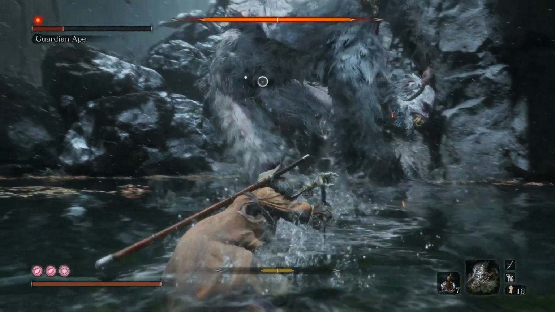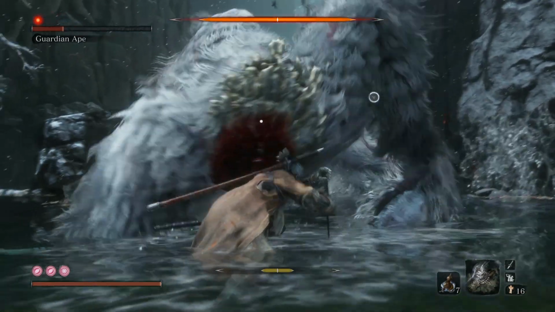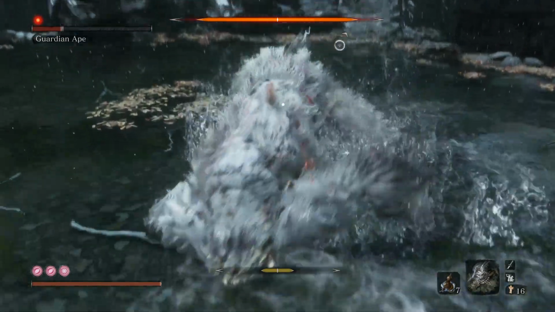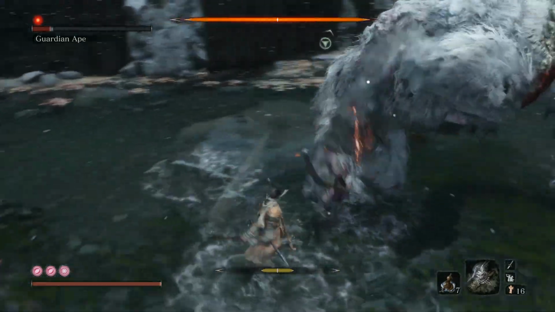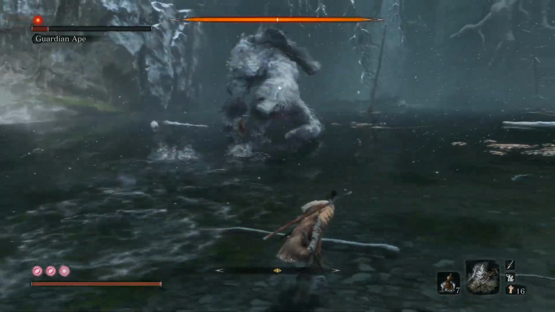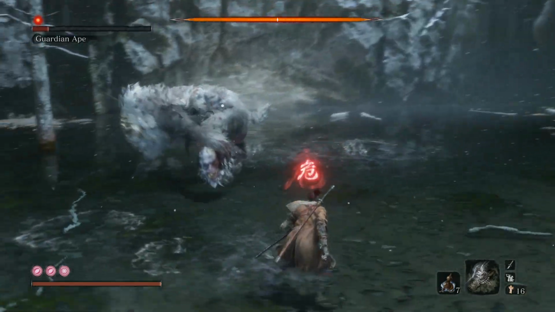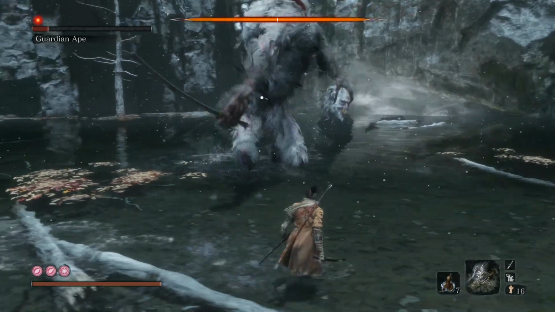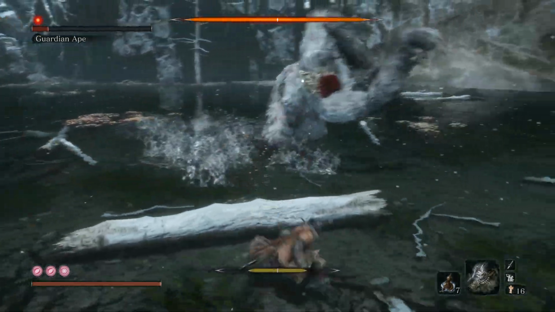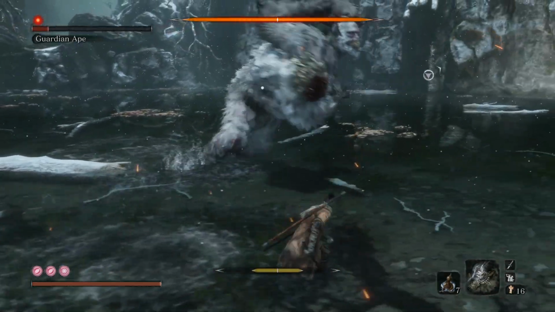If you deflect this successfully, then he will sort of lean forward a bit, and you get quite a few strikes in when you do this. And this is probably the most reliable way of getting some hits in at this phase in the fight. You've also got some perilous attacks, one where he just sweeps across the ground, definitely get out of the way of it, just jump, or you can even move backwards, but I would recommend jumping.